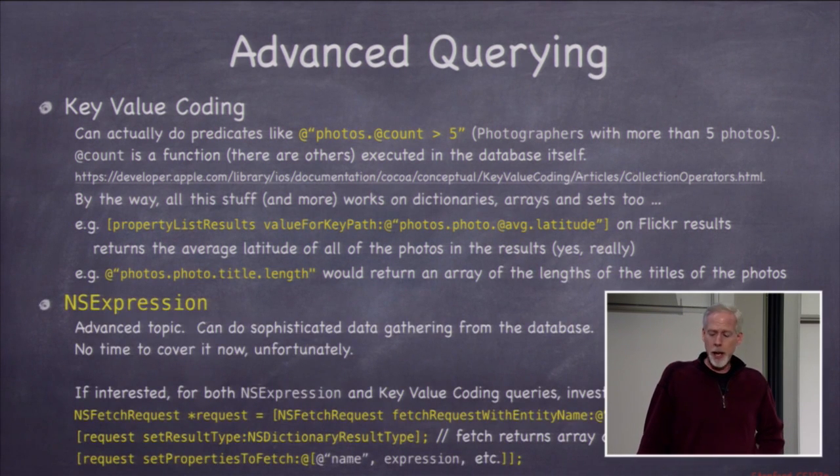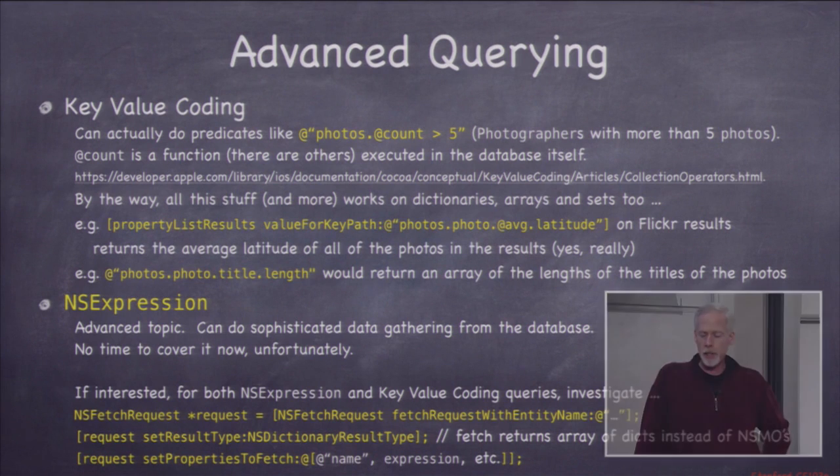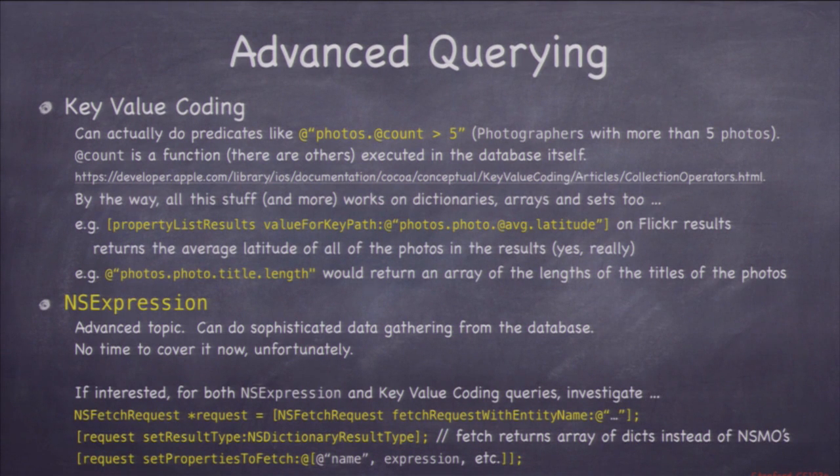You can build even more complicated expressions, and there's a mechanism to query into the database and not get back an array of NSManagedObjects, but to actually get data that's been calculated from what's in there. And when you do that, instead of getting an array of NSManagedObjects, you get an array of NSDictionaries. And those dictionaries contain keys and values, which is the data you look for. This is all super advanced. See the title of this thing, Advanced Querying. I'm not going to talk about it in this class, but just so you know that fetch requests can be used to create something that's actually fetching data rather than just fetching managed objects.